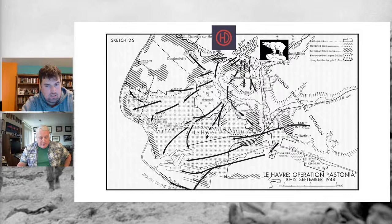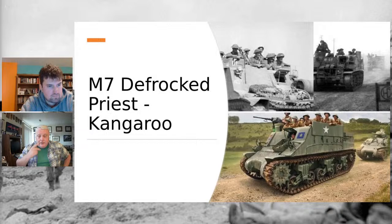So at about 5:45 p.m., the 49th Division starts its attack. So the flail tanks, and by this time, the British Commonwealth attack through an obstacle belt is fairly well practiced. The flails, the crocodiles, the Havres, with fascines and petards and bridge layers, start to breach the obstacles, and the kangaroos. Now, the kangaroos at this time, I think, are still the old converted artillery pieces, the M7 defrocked priest kangaroos. This is their last few battles here. In October, they're replaced with the ram kangaroos. But at this point, they're still using those 72 converted M7 priests that the 3rd Division gave up. And that's what they've got for armored personnel carriers, as well as half-tracks. So now they're carrying the infantry forward.